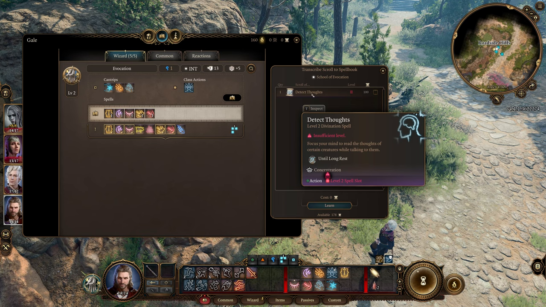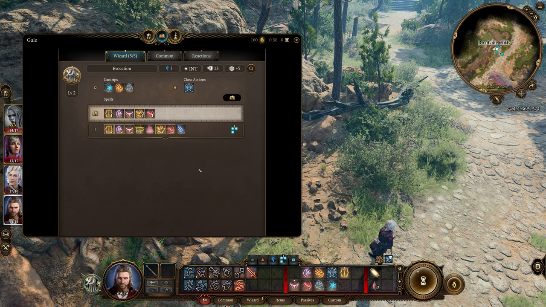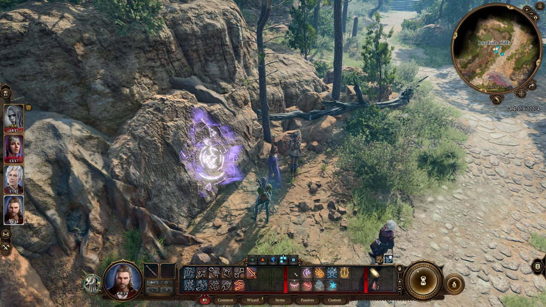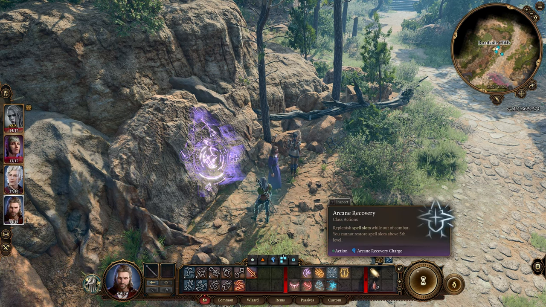Learn more spells. So you could learn Detect Thoughts. Costs 100 gold. So that's how that works, though. Alright, good to know. Okay. Let's see. Okay, you can unlock it there.